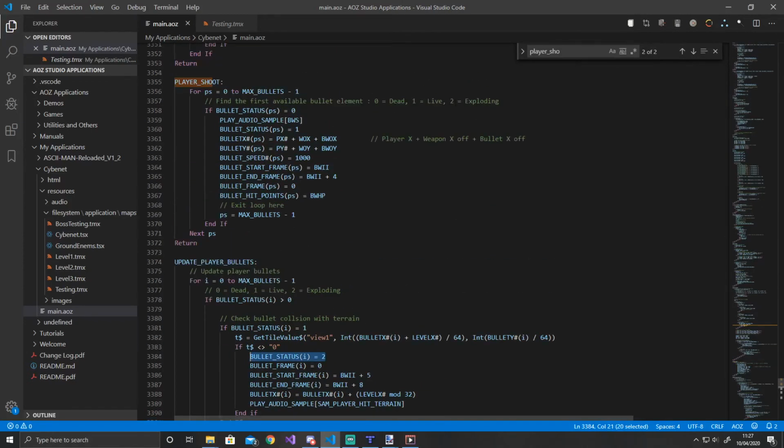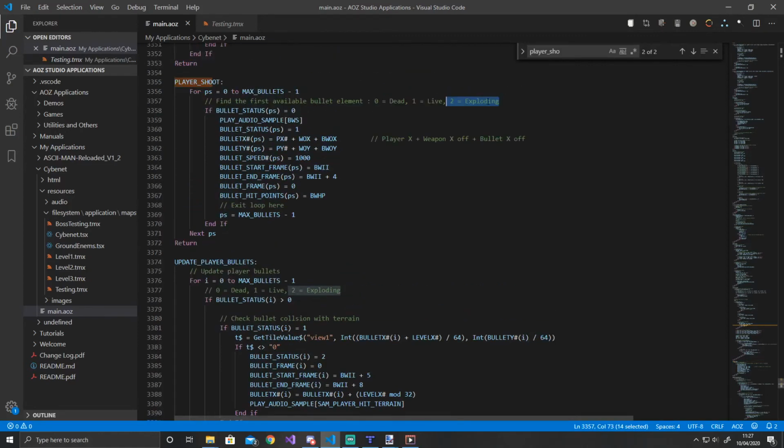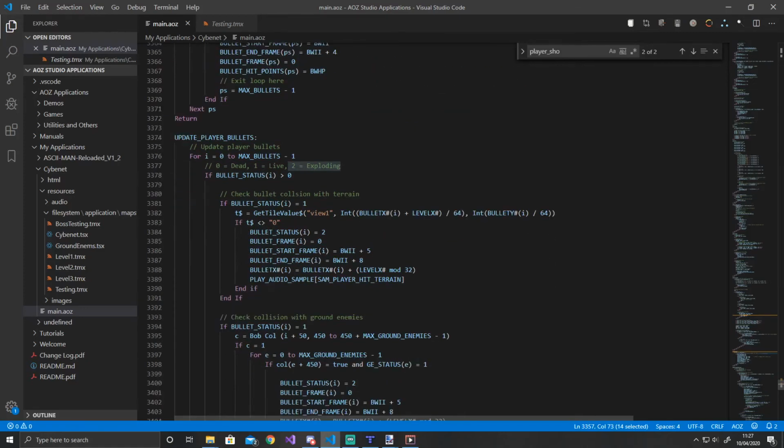And we said there that 2 is exploding, so it doesn't remove it off the screen at that point. It just sets a different status so that we know in the draw routine that we can stop moving that bullet to the right, and we just need to show the bullet explosion animation, and then it can be removed. So that's what that's doing. It's just using the get tile value, and like I said, it sets it to 2.